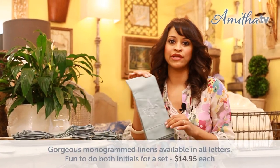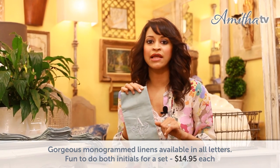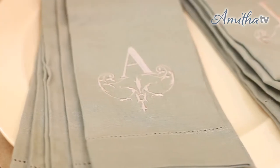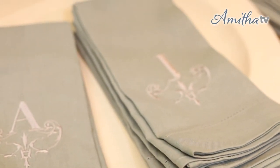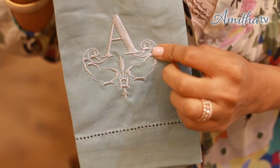Another really great gift idea we've recently come across are these beautiful embroidered linens. If you saw my last video blog, I talked about formality coming back, and this is a great way to bring a little formality and personalization into your home. We have these really beautiful soft robin's-egg-blue linen-colored linens with embroidered initials — monograms from pretty much A through Z. This would be a perfect standalone hostess gift and also a great Mother's Day gift paired with something else.